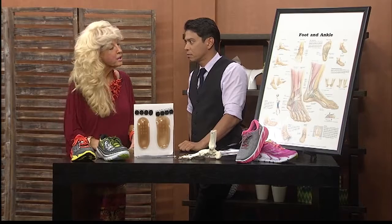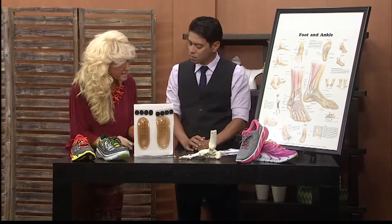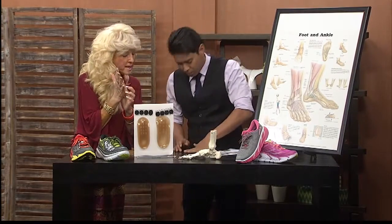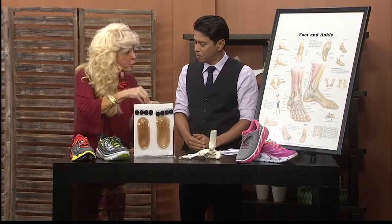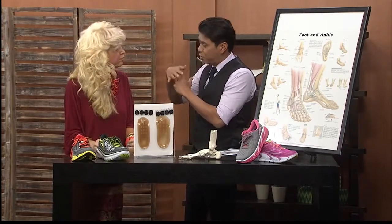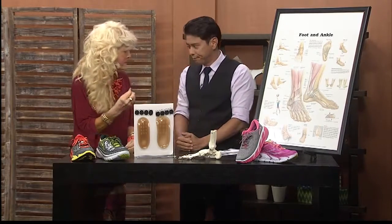Now let's talk about our mature woman. What they're dealing with is they have no fat pad here — all that fat pad is worn down. So when they wear this orthotic, it takes all that body weight and puts it where it should be in the middle part of the arch, and helps with that fat pad. We don't want to get into all the nerve endings in the bottom of your foot and the damage caused by just putting pressure with no correction — this is how you get that neuroma that sometimes develops.